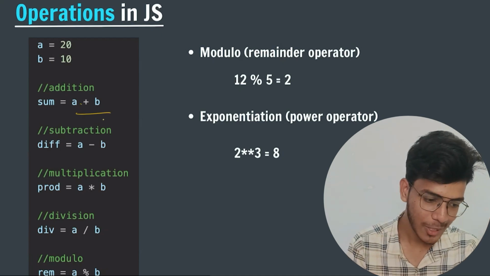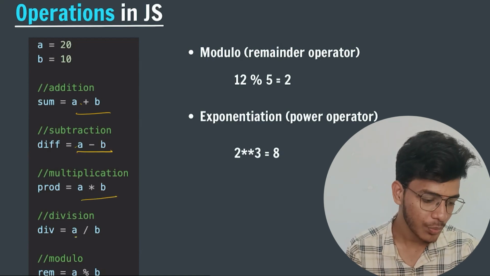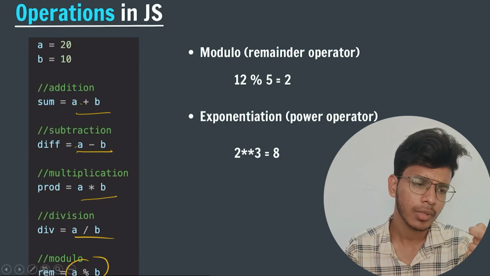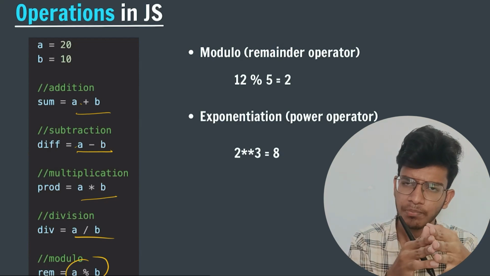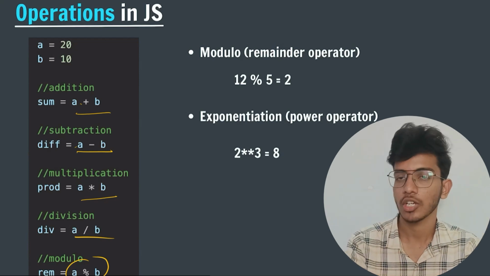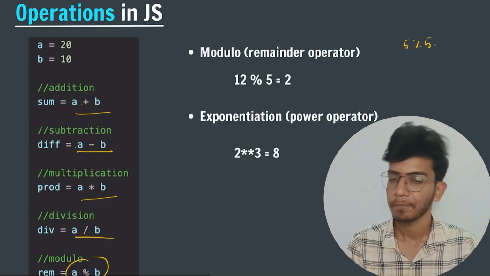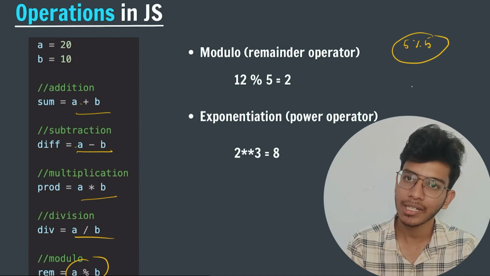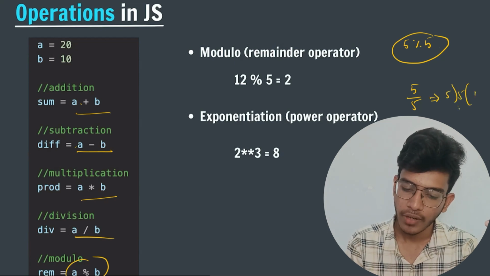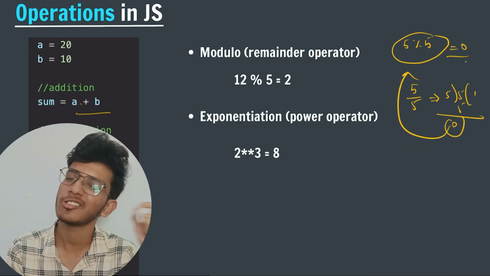I will write sum is equals to A plus B to calculate addition. To calculate subtraction, I will write A minus B. After that, A cross B, A divided by B. The modulo operator, let's say you are dividing two numbers, will give you the remainder of that operation. For example, let's say I am dividing 5 modulo 5. What is the remainder of it? If I am dividing 5 by 5, the remainder of this division would be 0, so the modulo operator will give me 0 as my output.